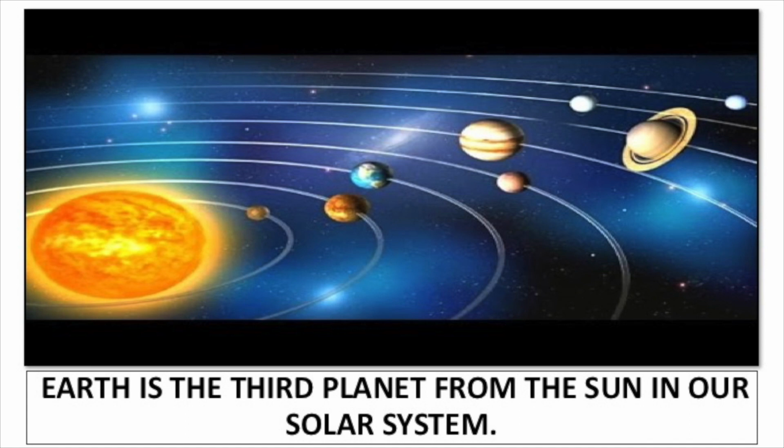And we are here. We're not too close to the sun to be hot, and we're not too far away from the sun to be cold. We're just in the right area, which is why we can live on planet Earth. No life on these planets, it's too hot. No life on these planets, it's too cold. Our planet Earth is just in the right position.